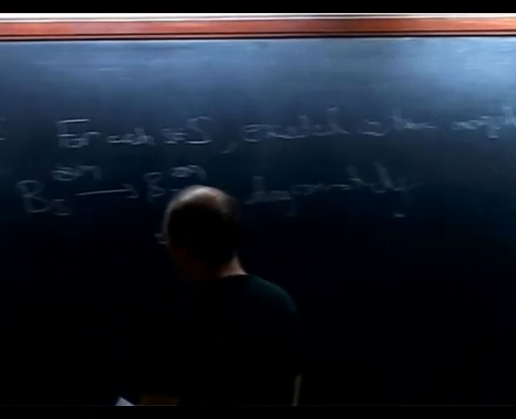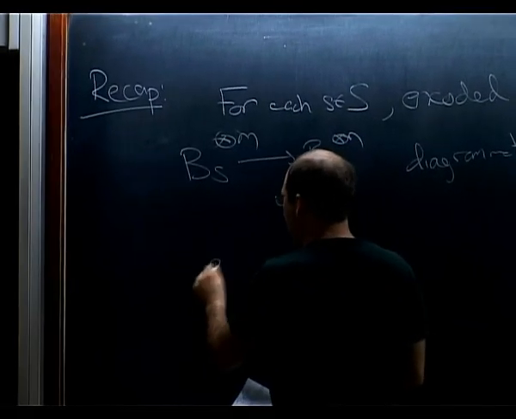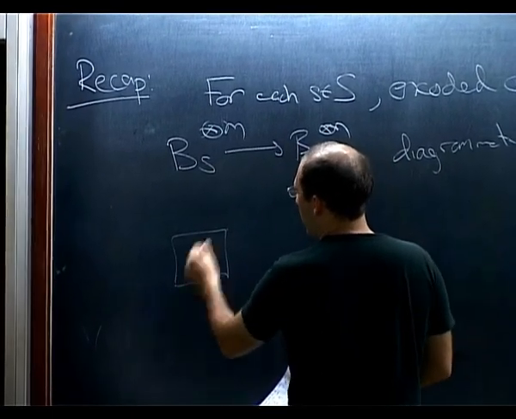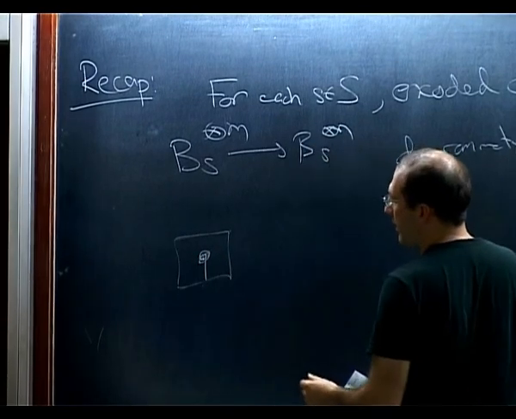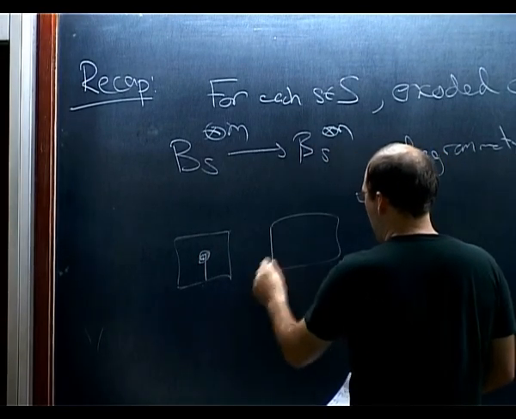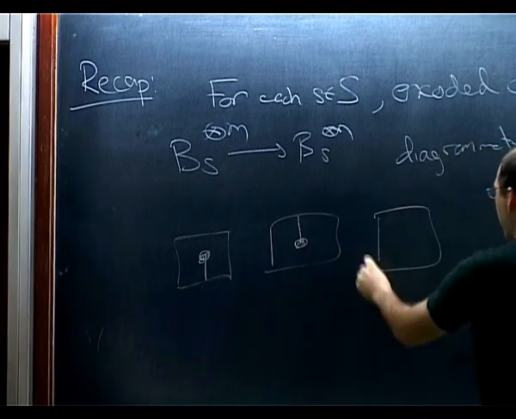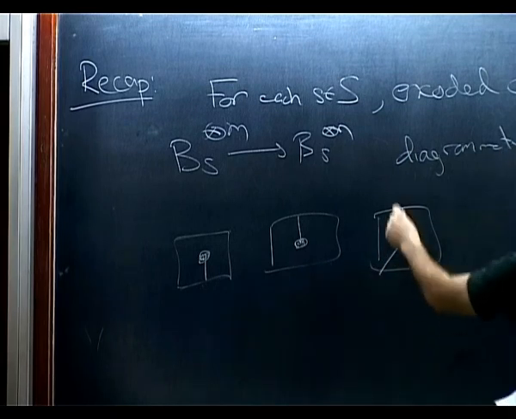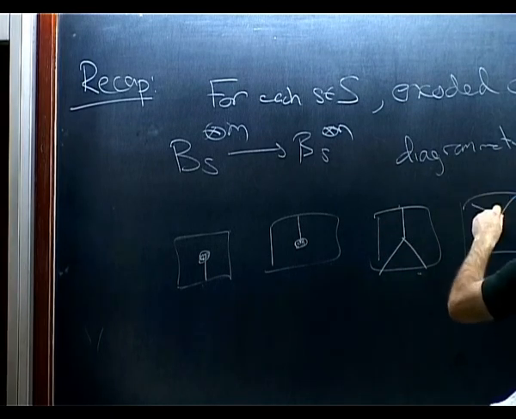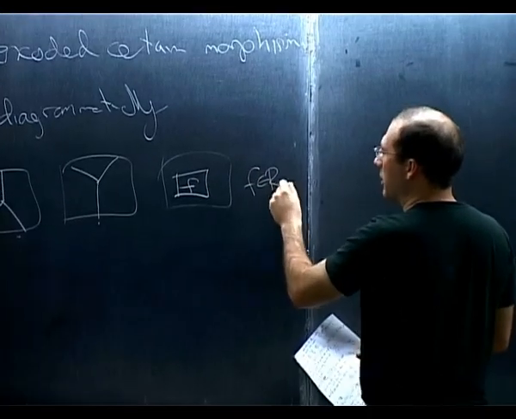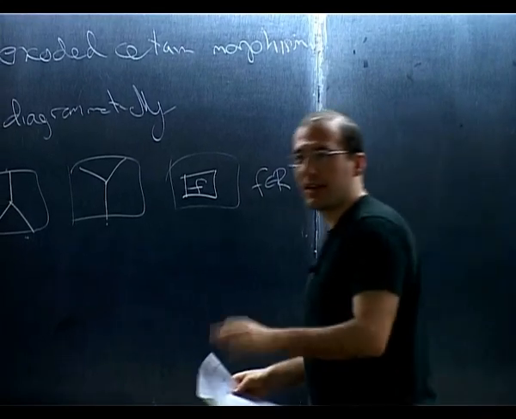And the way that we did it is we had these basic building blocks, and we had this dot right here, which is a map from BS, so you read along the bottom, to the monoidal identity, which is reading along the top. And you had a map here, from R to BS, and then you had a map from BS tensor BS to BS, and a map from BS to BS tensor BS, and then finally we had an endomorphism of the monoidal identity, which was multiplication by a polynomial in our base. So do you have any idea what I'm talking about?